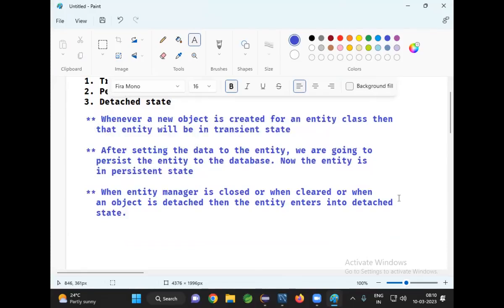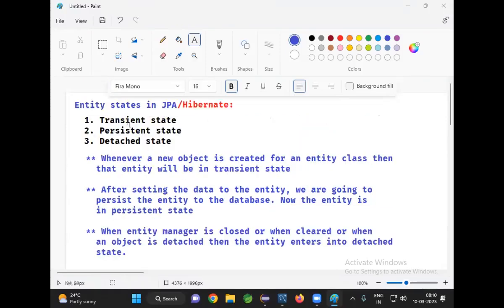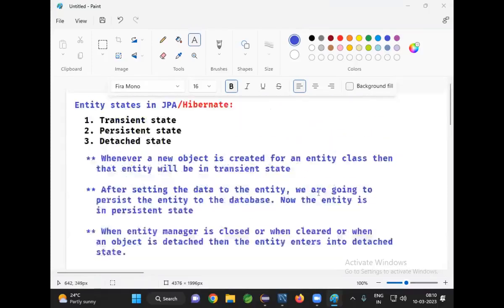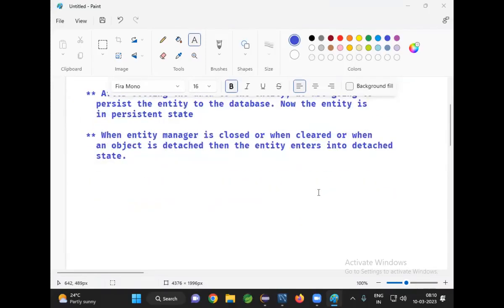Now we can say that the entity enters into which state now? Detached state. Let us see with the help of code. I will explain all the three states of the object. What are they? Transient state, persistent state, and what? Detached state. Are you clear? Let's go ahead.